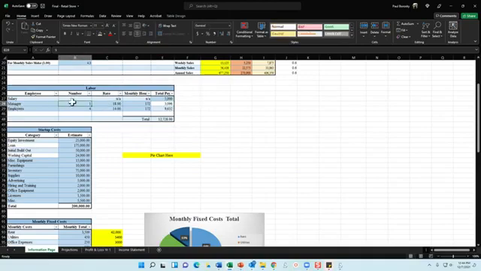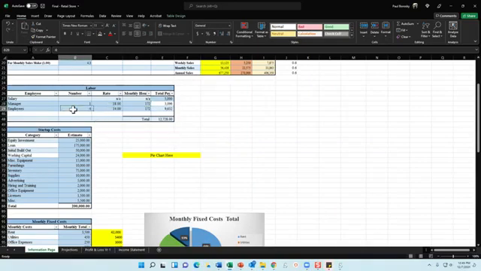Also, here is going to be the managers. So how many managers are we going to have? If we're going to have 1, put it right here under number. And then the rate of pay: make sure when you're doing your rate of pay, include your taxes if you have to pay any kind of taxes or any kind of benefits. Make sure to include that in the hourly rate. So for this example right here, we're paying our manager $18, and we have one manager, and hours is 172. 172 is a 40-hour work week.